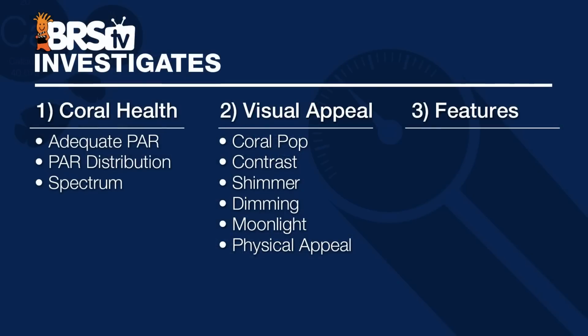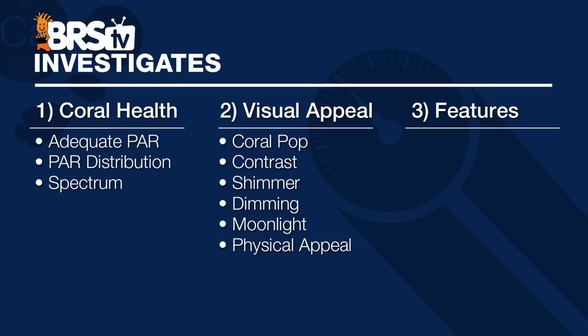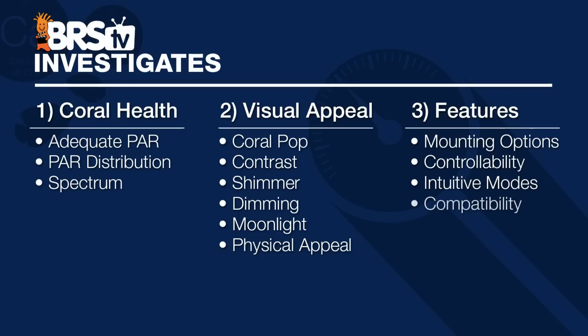The last component we'll discuss today is the available features with the Reef LED, although not what I would consider to be the most important part of choosing an LED, but for a gear junkie like me who loves equipment that has bells and whistles I can show off to my friends, available features are part of what drives my final decision of one light over another, and in this instance, we're looking at mounting options, controllability, intuitive modes, compatibility, build quality, and quiet operation.